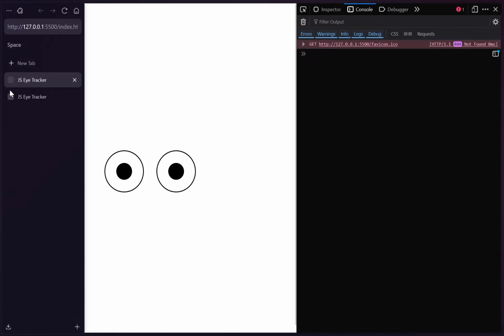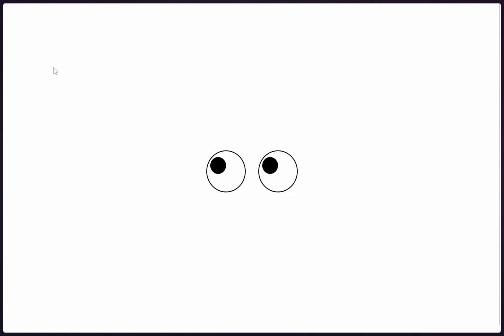Here we can see in the original one, when my cursor is at the very top, then the pupil here would be at the very top. When the cursor is at the very bottom here, then the pupil will do the same. When it's the center, it will become the center. So the pupil is actually taking the position in relation to its containing eye.